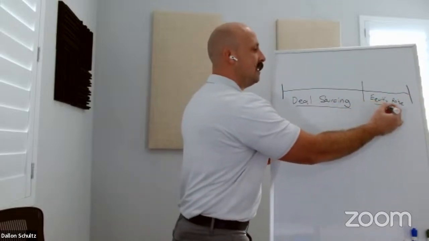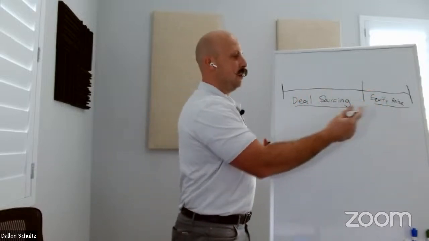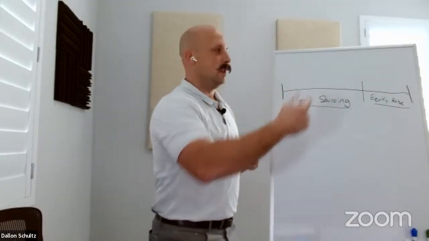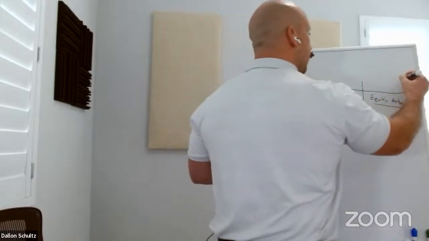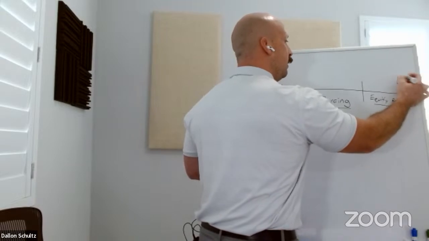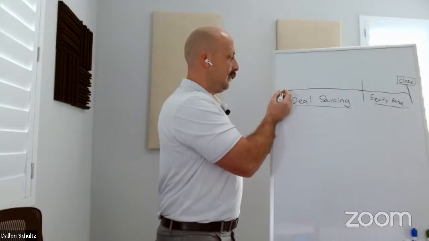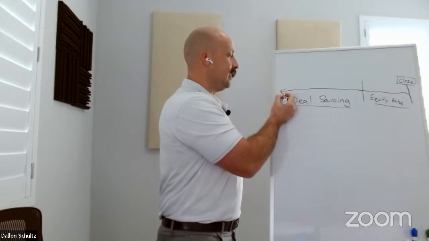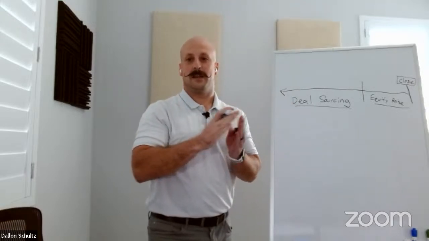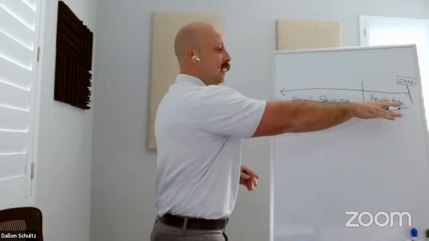So these are our phases. These are ongoing processes, and this is why I put them down below here. Now, my little hash marks here are going to be different things that happen along the way. For example, over on this end, this is where you close on the deal. And then over here, actually, when it comes to deal sourcing, having a hash wasn't really appropriate. We should have an arrow, because deal sourcing doesn't start at a specific time. That's something that's ongoing. So you've got your deal sourcing and equity raise.